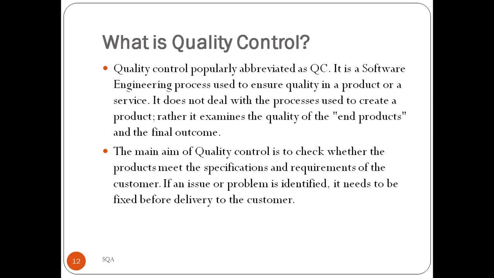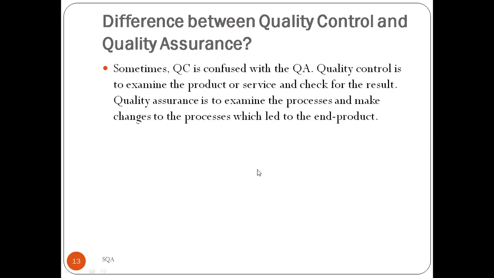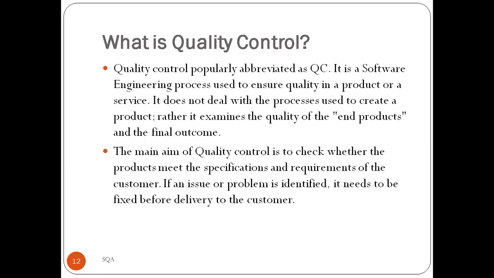So the main aim of the QC is to check that the product must satisfy the customer's requirement. The main goal of QC is to check whether the final product satisfies the customer's requirement or not. If it satisfies the customer's requirement and it is error free, then go ahead. It's good and can be delivered to any customer at launch. Otherwise, vice versa. That means you have to fix the problem first, and then QC checks again, and finally, if it's okay, then you can deliver to the customers. So I think you got what quality control is.